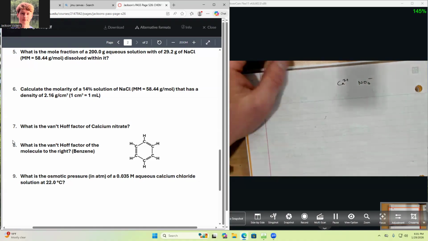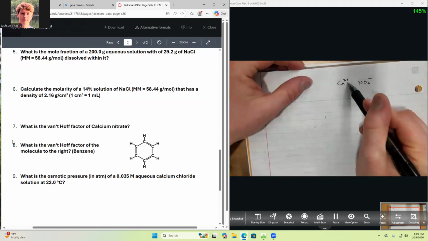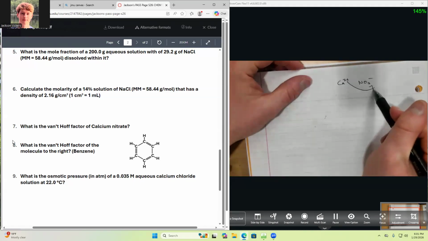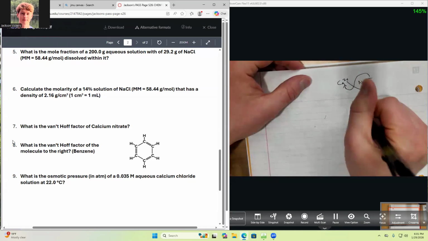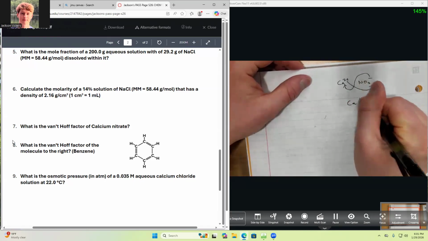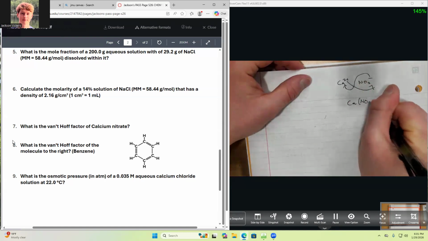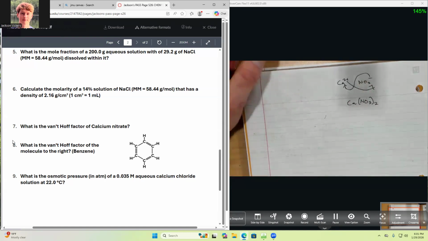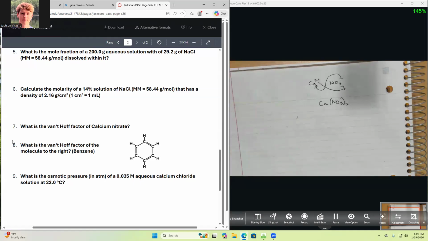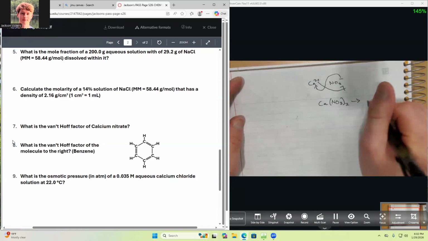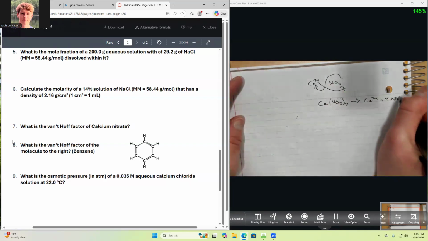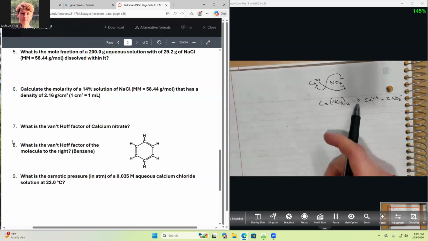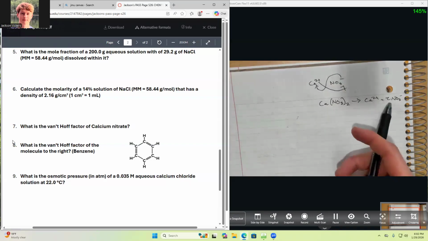So there's a few ways you can do this. The way I was taught is you take this guy, toss it over here. That's a terrible arrow. Take this guy and toss it over here. So when we write this all together, we get calcium NO3 in parentheses, and it gets a 2 there. So 3 is the right answer. When we break this up, we will get a calcium 2+, basically what I wrote up here, plus two nitrate ions. So one that we don't write here, plus the two here, so three.